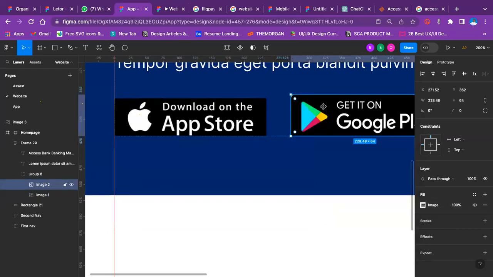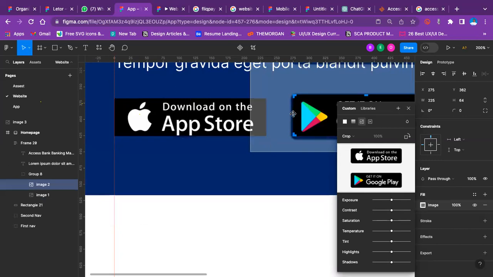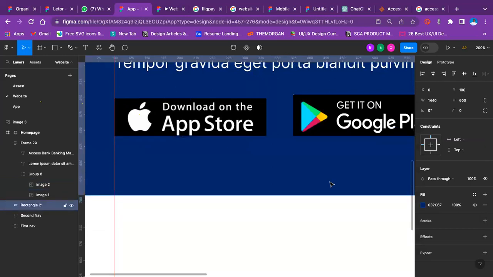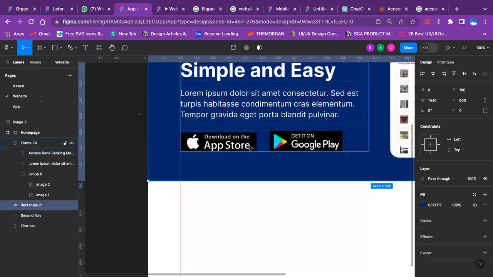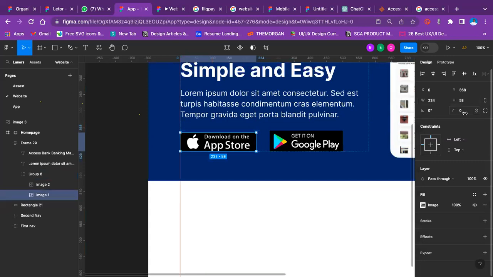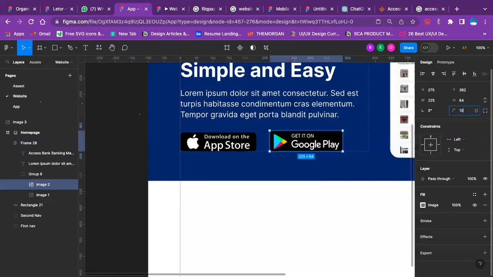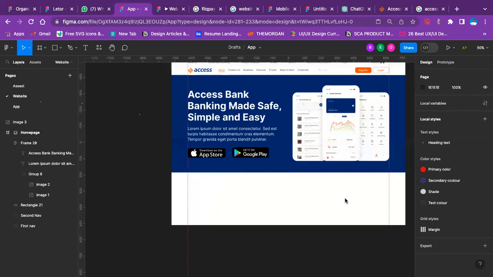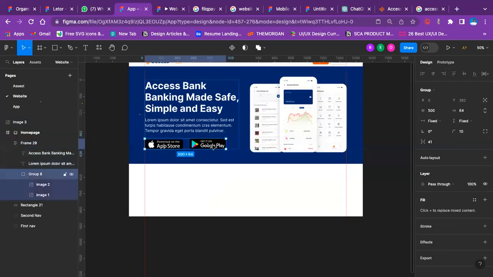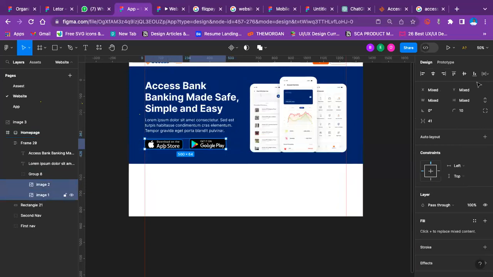Okay, no place is showing white again. I'll still do the same for here. See, I don't get that white. Okay, so now that I'm done, let me see if I can add corner radius to this. Yeah, I can. So I'll just add corner radius to this, 10, 10, and I have this. So they are not equal again because of what I did. So I'll just ensure that they are centralized, whether they are equal or not.